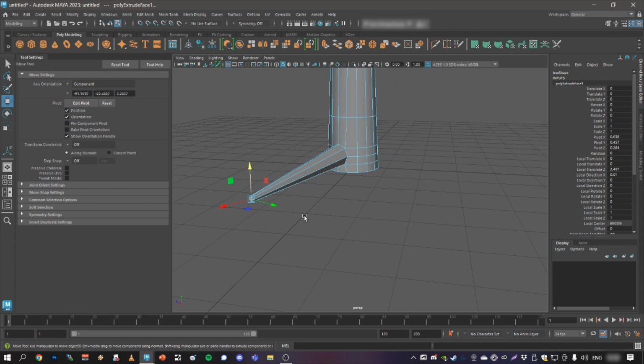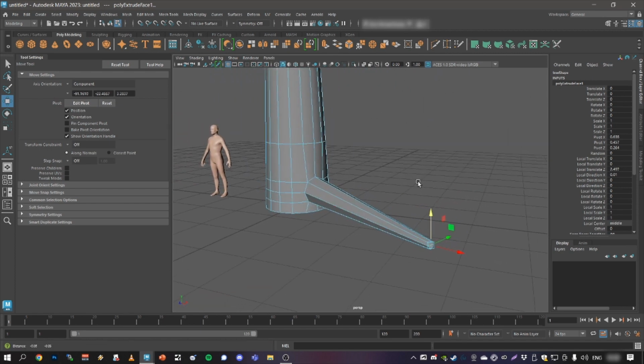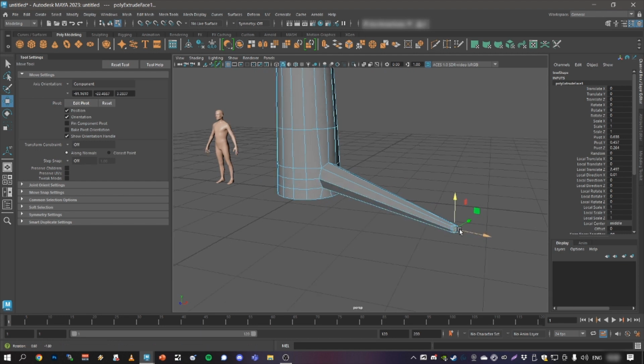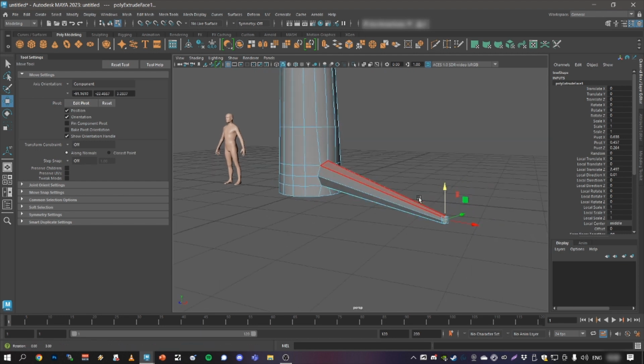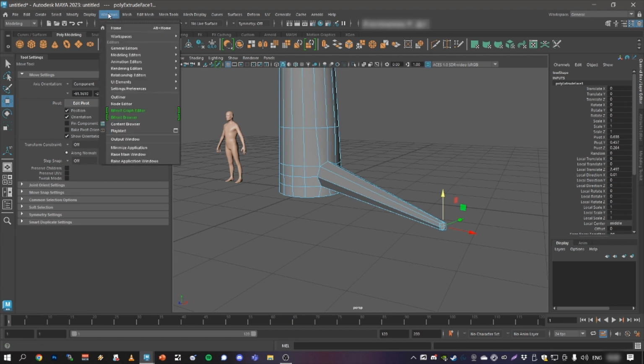And I remember we used to have this plane on the bottom because we want to have a plane in our final result that kind of intersects with the branches, or in this case, the roots. So the way to get the outliner back, to make things that were hidden or became hidden, to unhide them, we need to get the outliner back so that I can select it and then hit H to unhide it, as mentioned earlier. So there's a few ways to get that. Most of the windows that you probably want to access are under Windows.